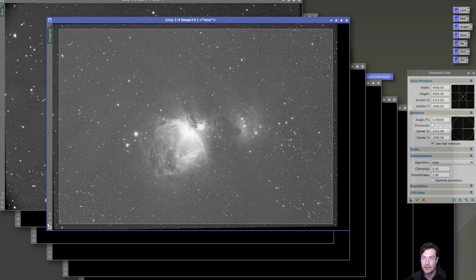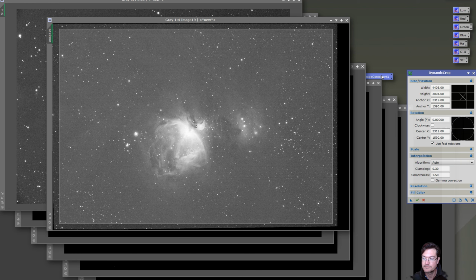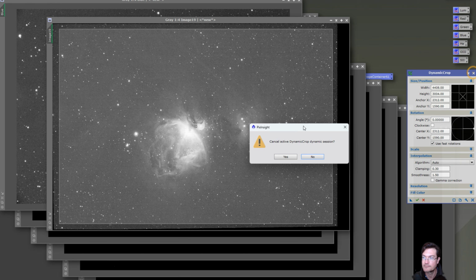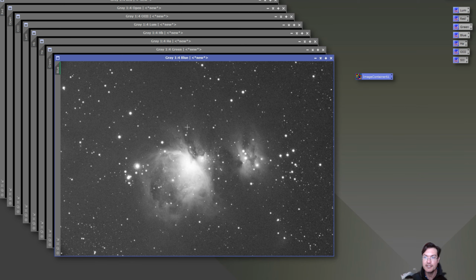That ensures we're going to get rid of all the border on all of them. And I'm going to just move that triangle over to our image container. It's going to go ahead and crop everything. And done. We can go ahead and close dynamic crop and close that image 19. Now they're all cropped exactly the same. I'm just going to go up to window and cascade them all so they look easier to work with.